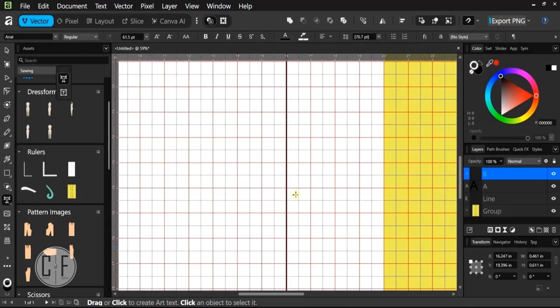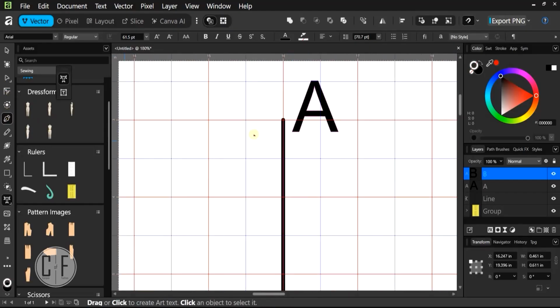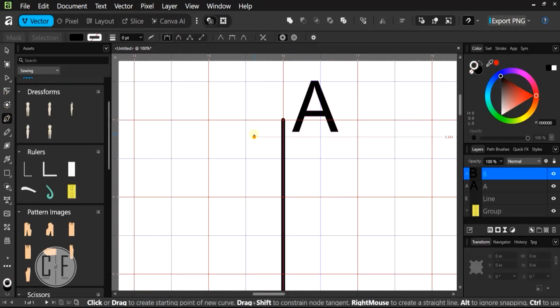Okay, so we're going to go back to the top here. We're going to zoom in. We're going to get our pen tool for the next step. A to C equals across shoulder, and across shoulder is 7.5. It says less 1/8 of an inch, and anytime you see the word less, it means minus. So A to C equals across shoulder, which is 7.5, minus 1/8 of an inch. So it's 7 3/8.